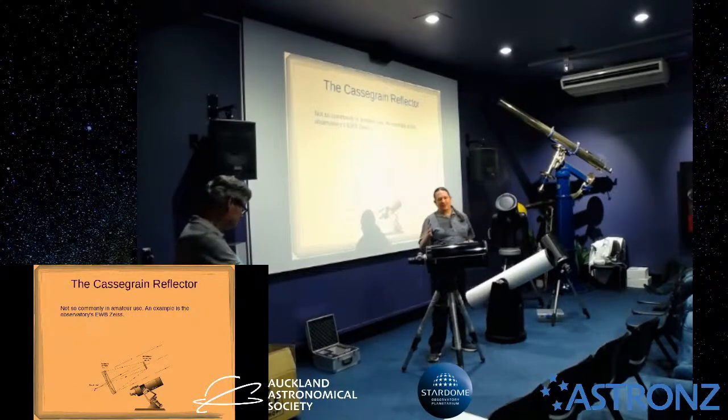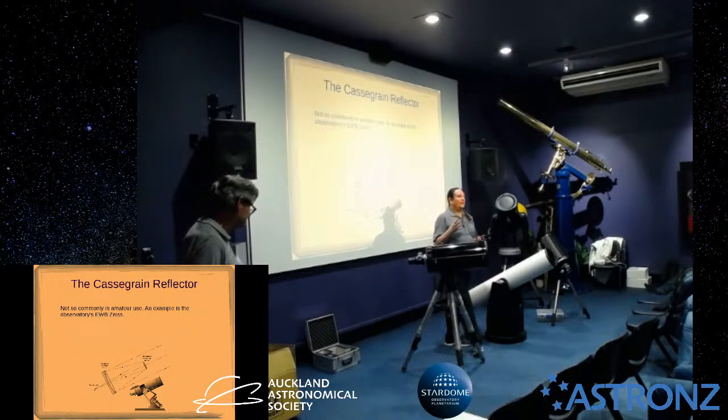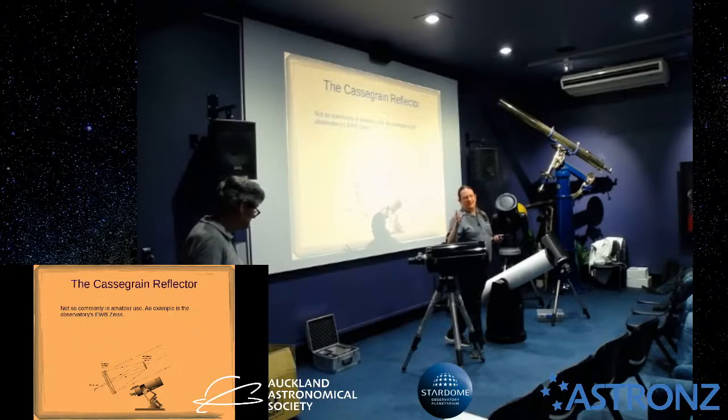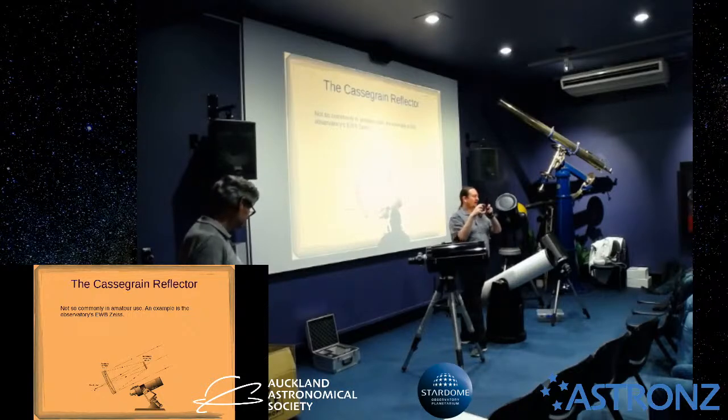So the way that I do these is under the stars, and it's going back and forward between the primary and the secondary. I would normally have a look through the telescope with a medium to high power eyepiece on, or a camera, which I typically use so that I can see what I'm doing on a screen. Adjust the secondary first, taking it out of focus slightly, have a look at what the image looks like, and you'll see a donut. So you'll see the reflection of the shadow of the secondary, and you'll see a circle around it. A first rough adjustment is to make sure that looks concentric.